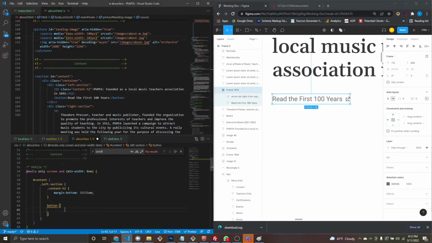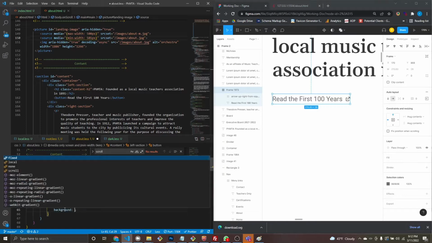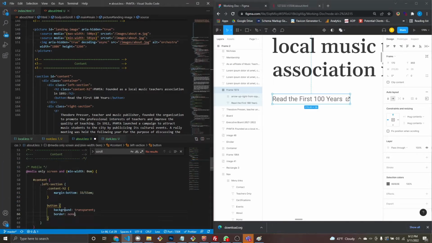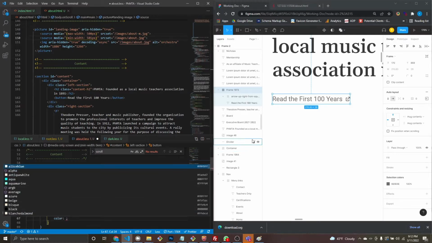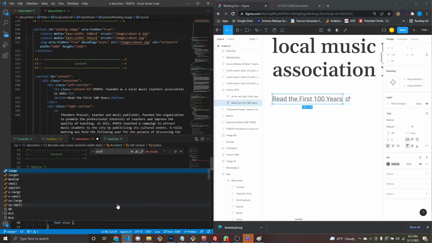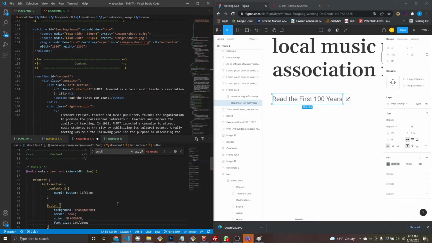Notice the button. So we have to override some of their styles. Like their background, transparent, border, none, color, font size 18 pm, and 28 divided by 18.